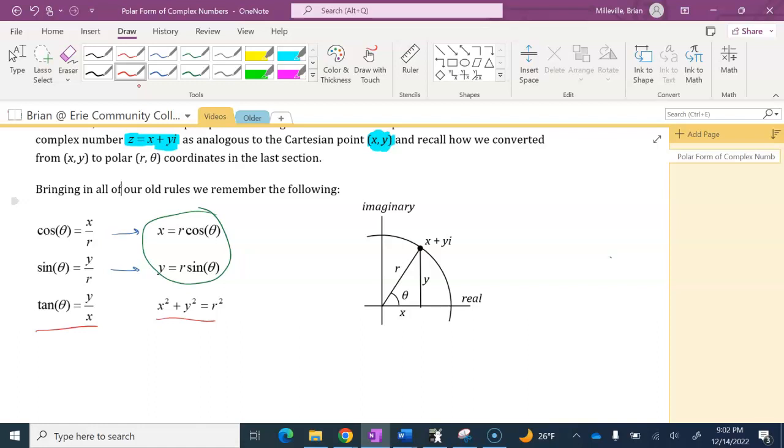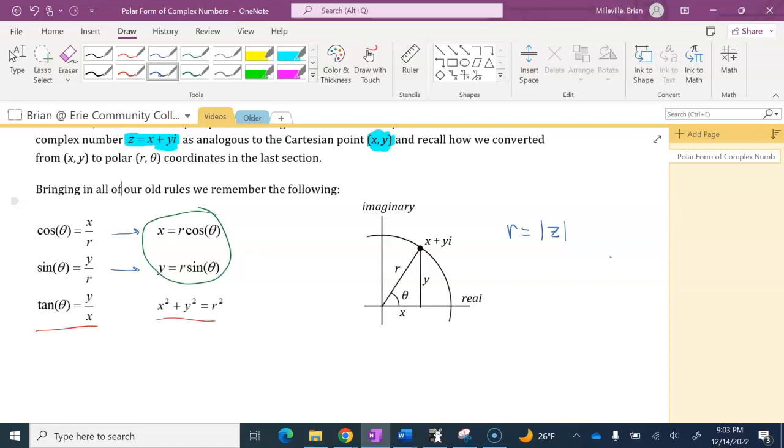Now what that shows us is that we can express any complex number x plus yi in terms of r and theta. To be clear, r stands for the radial length. If the complex number is z, then the magnitude of that complex number is the same as that radial length. In the formulas we're about to write down, we treat those two as one and the same. Some references you might see r, and some references you might see the magnitude of z written with absolute value bars.